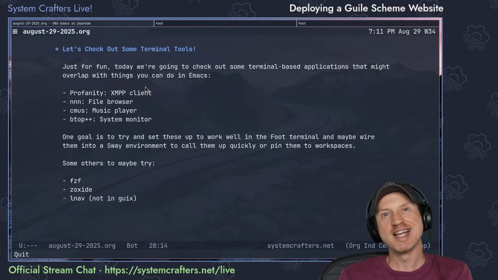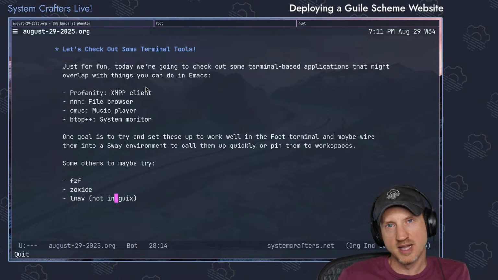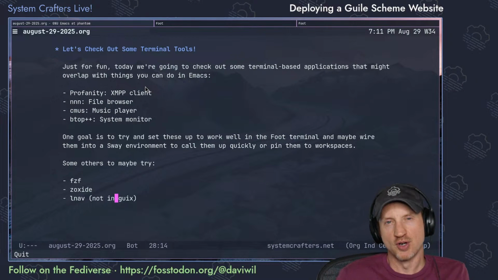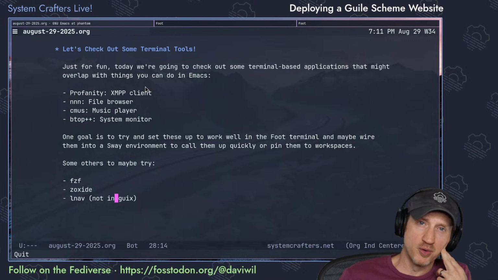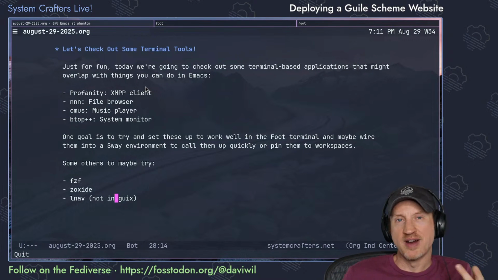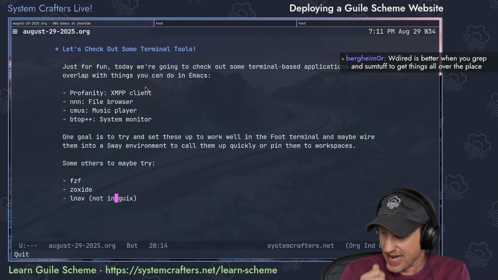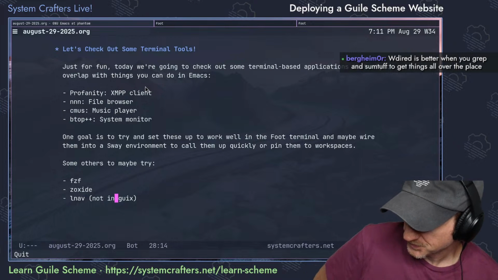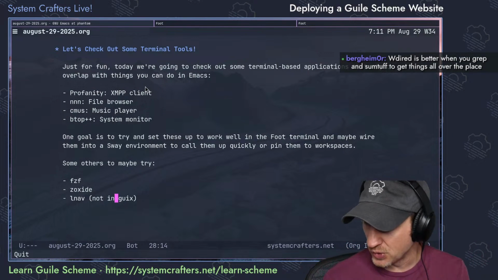It's pretty ideal. I think that DRED is a key feature of Emacs. If you're not using DRED, you really should be, because these other file browsers in the terminal, I mean, sure, you can use those too. But if you're already in Emacs, you should be using DRED. Don't use some other graphical file manager. You literally do not need it. It doesn't provide any extra value to you. And I'm not even an expert at DRED. There are things that I know you can do with it that I never do.